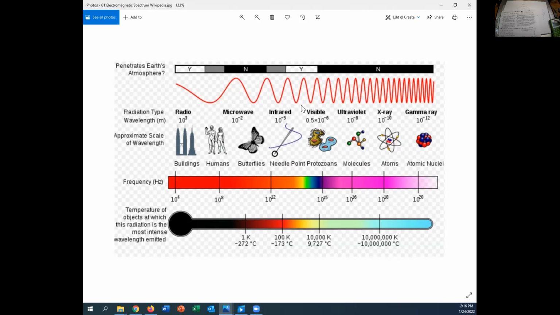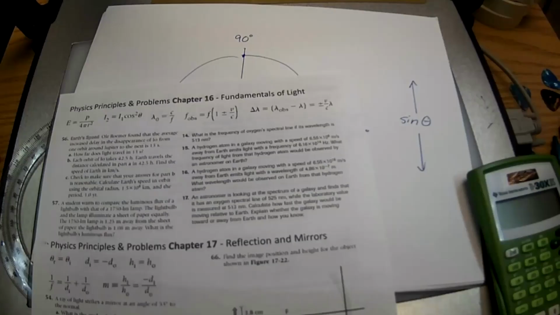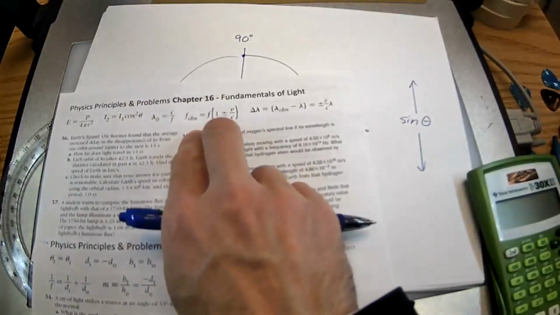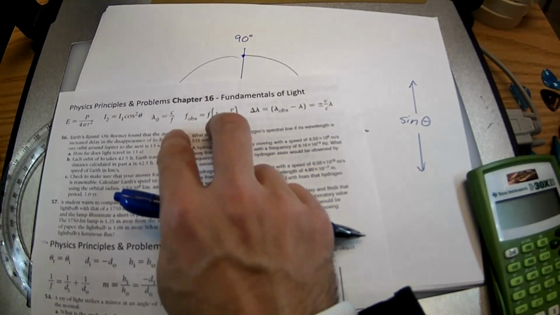Now, the opposite is true: if something is more blue shifted, that's an indication that it's moving towards you, or moving towards you in a hurry. The wave is going to get kind of crunched up, increase the frequency, and it's going to become blue shifted. There is at least one galaxy that is blue shifted compared to us, and that's the Andromeda galaxy. So one day the Andromeda galaxy is going to crash into the Milky Way, and we know that because of this fact right here, red shifting, blue shifting. Okay. So back over here, that is this Doppler shift right here.